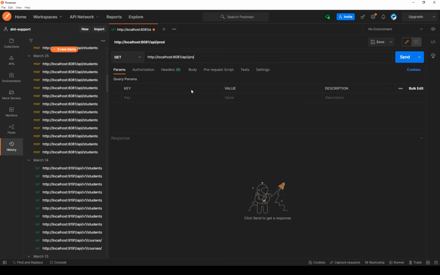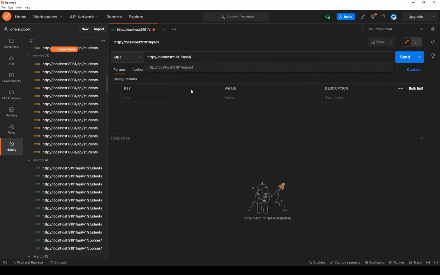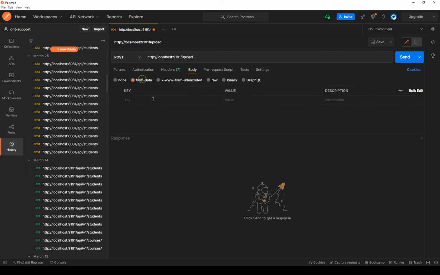This one is going to be localhost. So remember we set our port to 9191, and slash upload. That was what we set. Now this one is going to be a post request, and we're going to go to the body and form data.